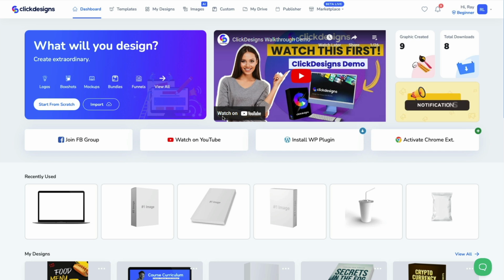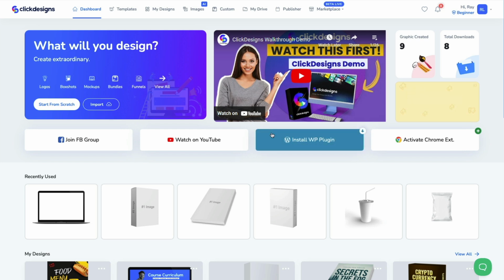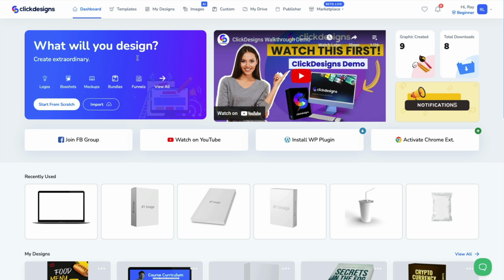So many of you I know are not Photoshop designers. I've been using Photoshop for over 30 years probably, I'm not even sure. And of course, a lot of people are using Canva, and I like Canva, but Canva's designs are focused towards very specific things. And I just got access to Click Designs, and I wanted to show you what this does because it covers a lot of bases.